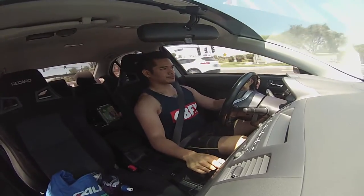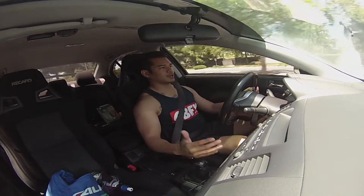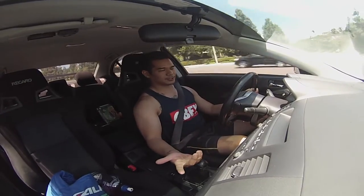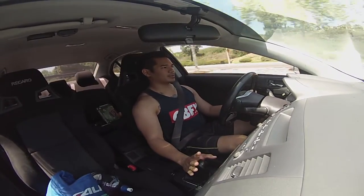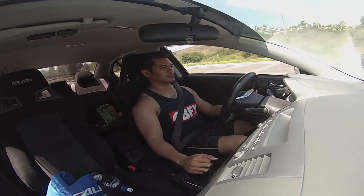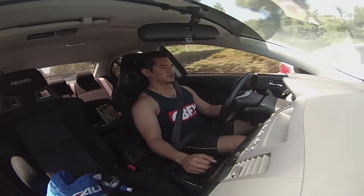So today's Saturday. On Saturdays, I do things that I either lacked on or didn't get a chance to do during my week's workout program. This past week, the gym's been super packed. So on back and shoulder day, I didn't really get to do everything I wanted to do. A lot of the machines and benches were being used up.